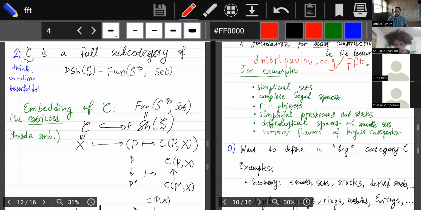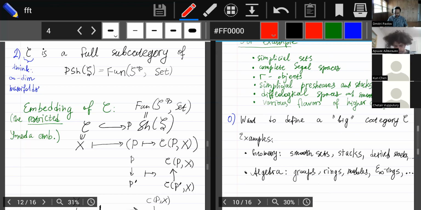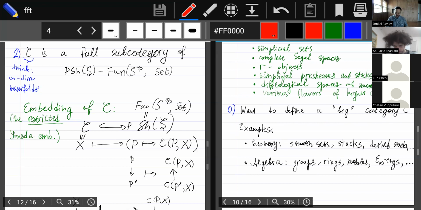Okay, so the point of the formalism of a functor of points maybe is to define some category C. And this is going to be a big, well, informally speaking, in particular, it will be a large category in the formal sense.